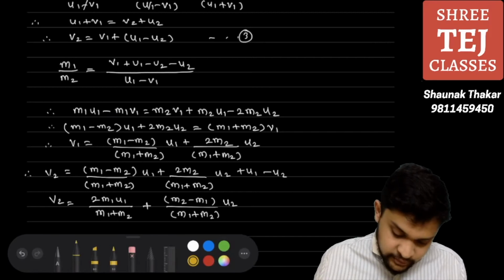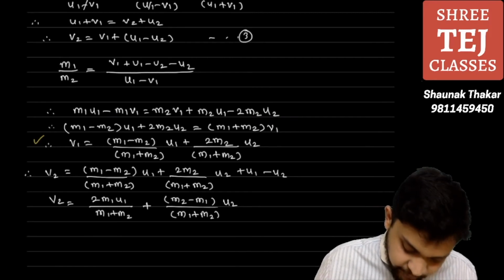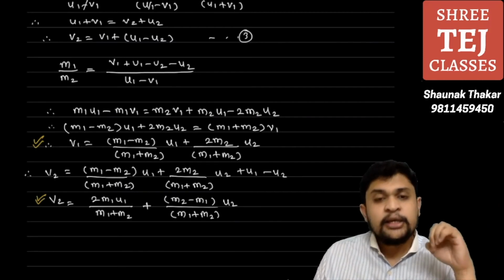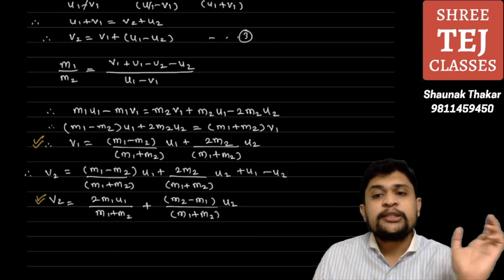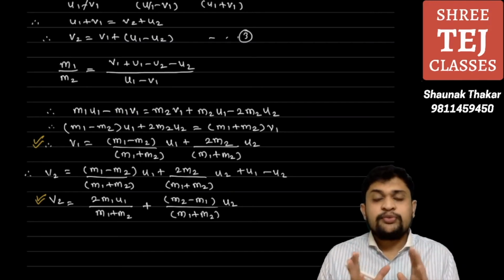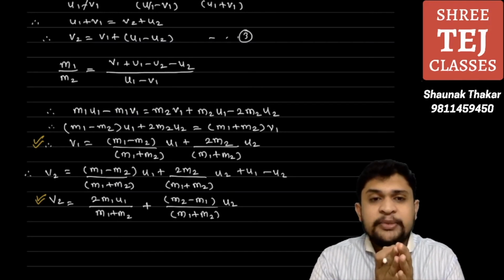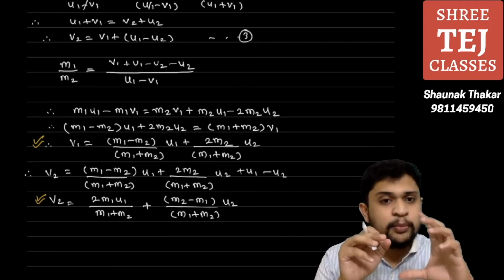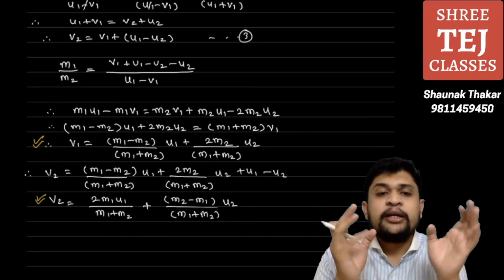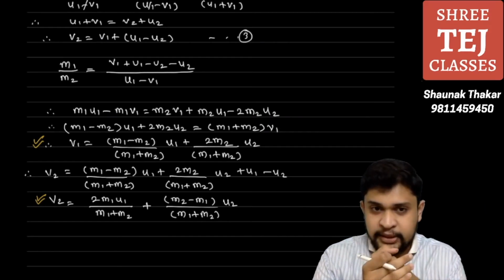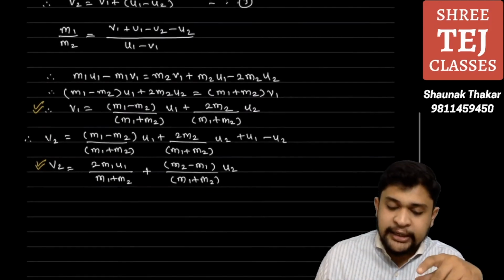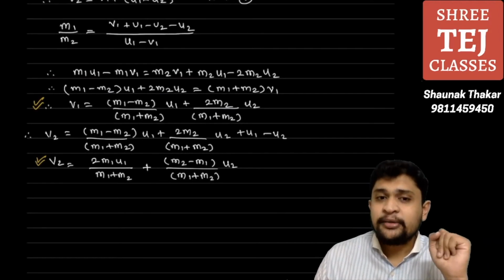Okay, so these will be the expressions for v1 and v2. So this was extremely tedious but extremely necessary. See, we are still dealing with motion in just one direction, and yet everything has become so complicated. This was for elastic motion. This motion can be seen when a player hits billiard balls. Balls are nice and round, they move in just one direction, so their elastic motion will take place. Now when we look at perfectly inelastic motion, our life will be a little bit easier. Or will it be? Let's check it out.